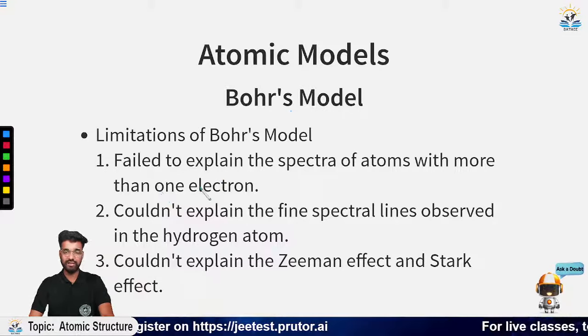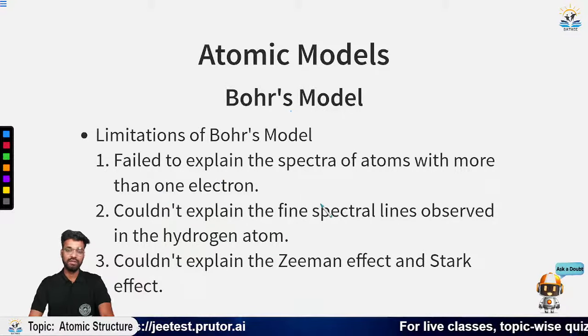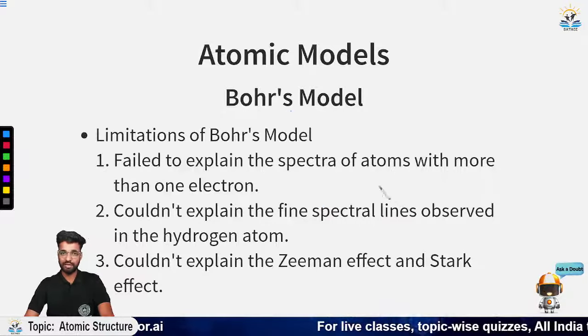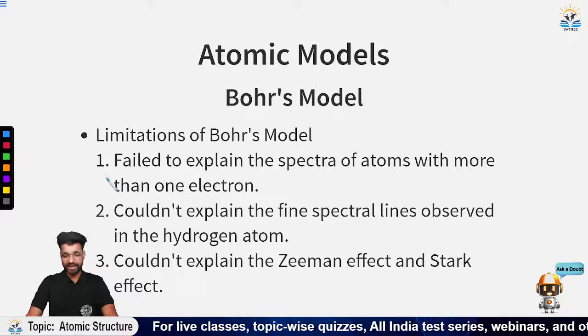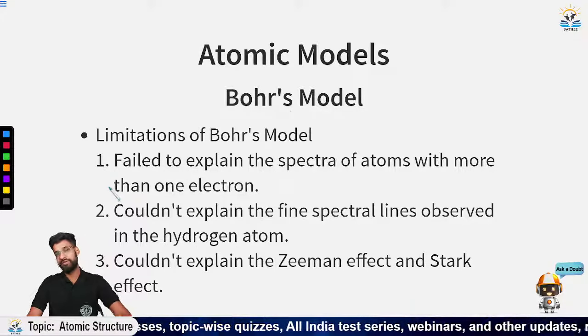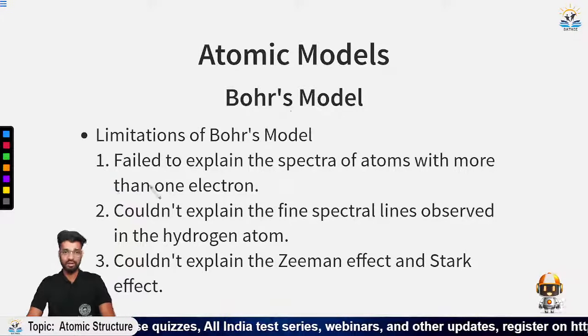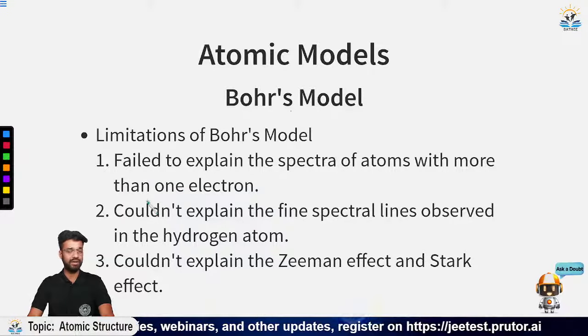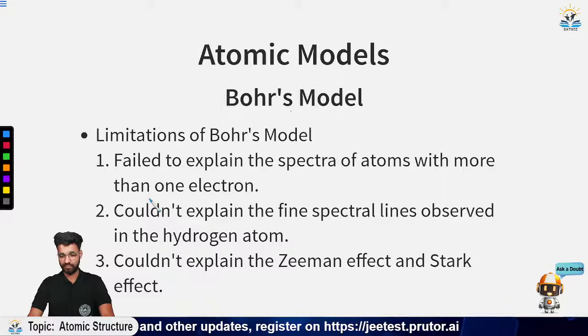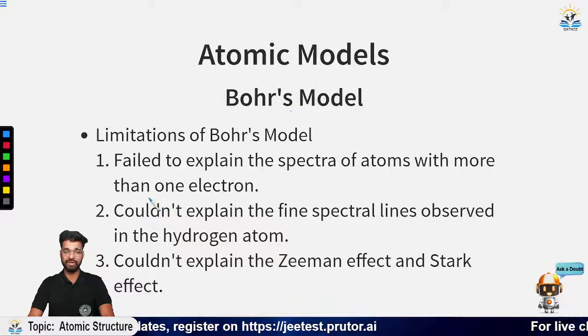If we consider the limitations of the Bohr model, the first one was that it was unable to explain the spectra of atoms with more than one electron. I told you earlier that you are using it for helium plus and lithium 2 plus, but you are not using it for multi-electron systems, like helium or lithium atoms, or greater atomic numbers like calcium and others.